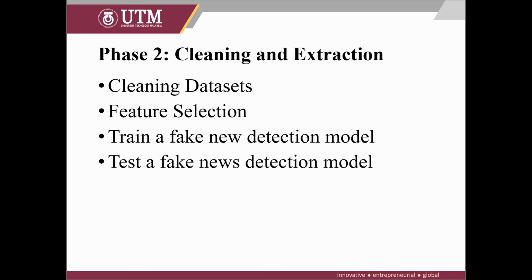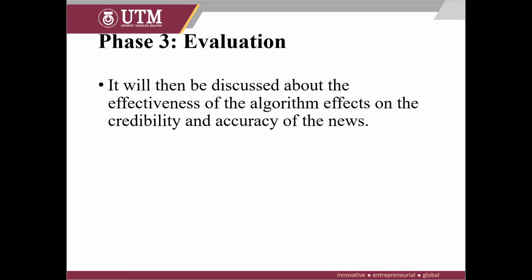On the second phase, cleaning and extraction, there are 4 stages, which are cleaning the dataset, feature selection, training a fake news detection model, and testing the fake news detection model. And the third phase is evaluation. It will discuss the effectiveness of the algorithm that affects the model, and the credibility and accuracy of the news.